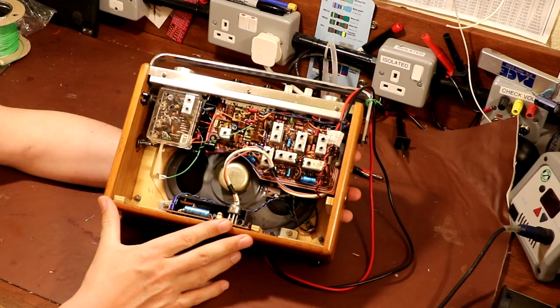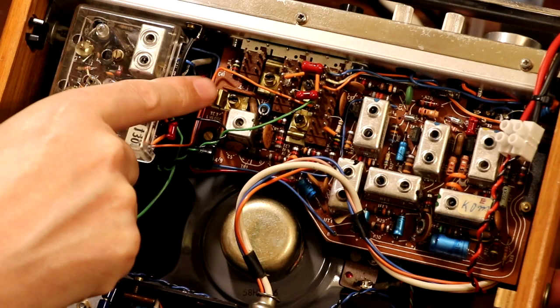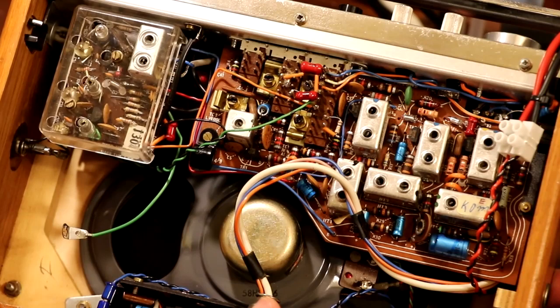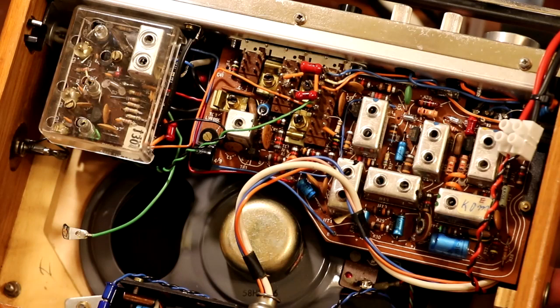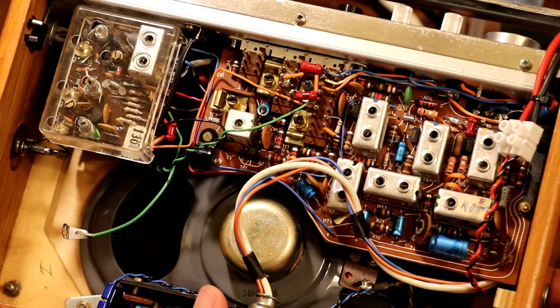Now, if we take a look inside the radio, you can see that we've got these cans here, which are variable inductors, so they can be adjusted, and I can also see some trimmer capacitors. We've got one there and there. When a radio was originally manufactured in the factory, all these adjustment points would have been set up at time of manufacture. But after maybe 40 or 50 years, it's not unusual for the component values to have drifted, and it could mean that your radio isn't performing as well as it did when it came out of the workshop.